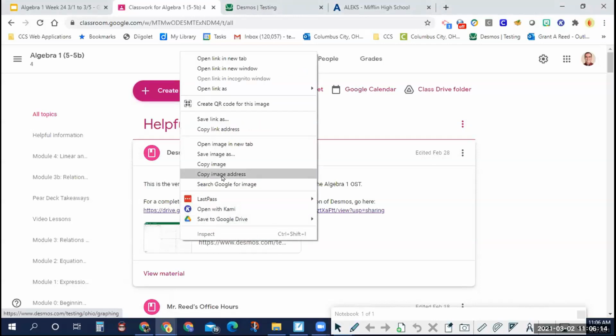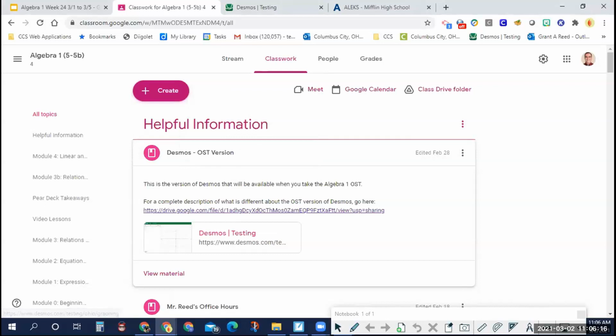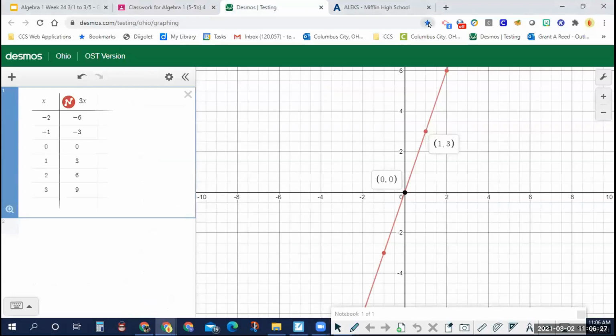And I'll put this link in. So here's the link to the actual calculator. I would encourage you to bookmark that. When you go to a place, you can click on the star over here in the Chrome browser, and that's how you can bookmark it. You see, it's just today I suddenly made it show up in my bookmarks bar by doing that. So I would definitely encourage you to bookmark it because we're going to be using it like it's the very best friend I've ever had.